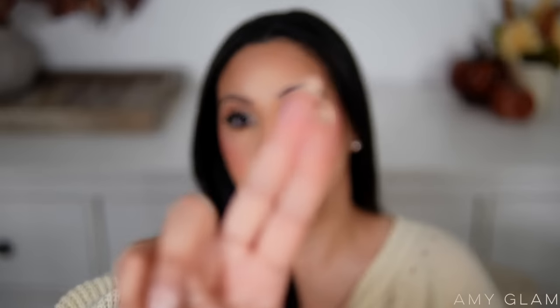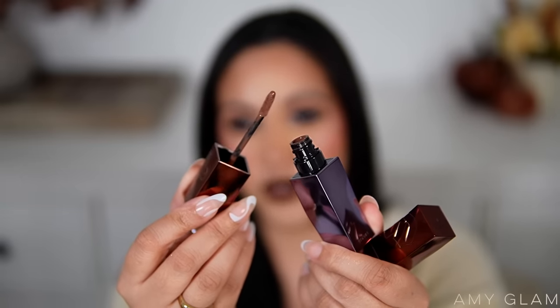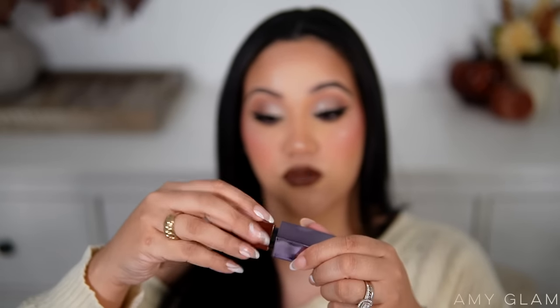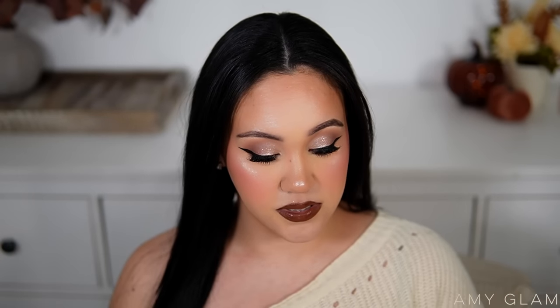Then I chose between these two Urban Decay liquid lipsticks — they're pretty much the higher-end version of the Maybelline Vinyl Ink. You shake them up, they're a liquid lipstick, they dry down with a glossy finish and they do not come off. I started with Law of Attraction, a lighter brown, but wanted something more dark and vampy, so I went for Once Strangers — a beautiful brown for fall. Anyway, let's get right into the haul!